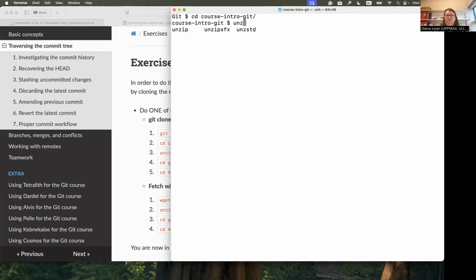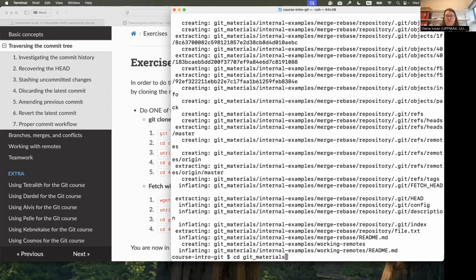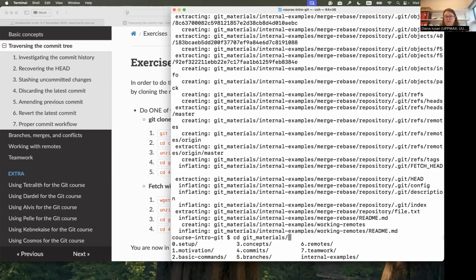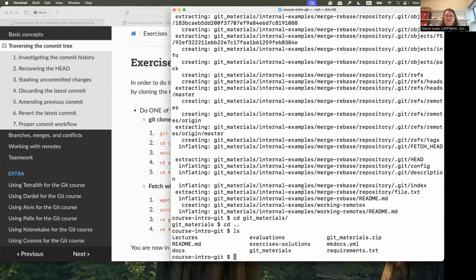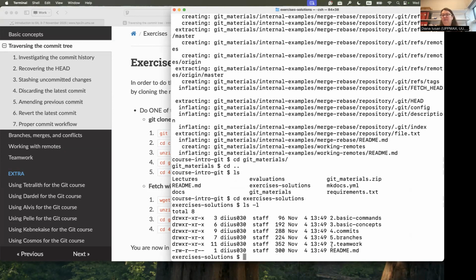So Git materials, and actually the solutions were somewhere else. They are just under course materials, exercises, solutions. But again, don't check those unless you're really stuck, and I will be around, and also some of my colleagues are going to be around, and we can guide you through the exercise.